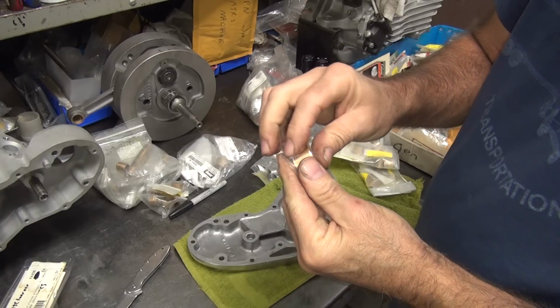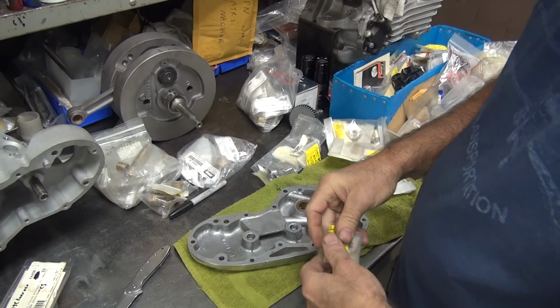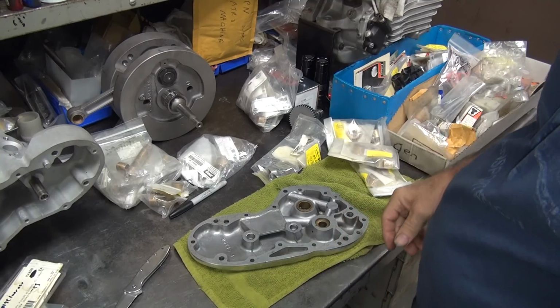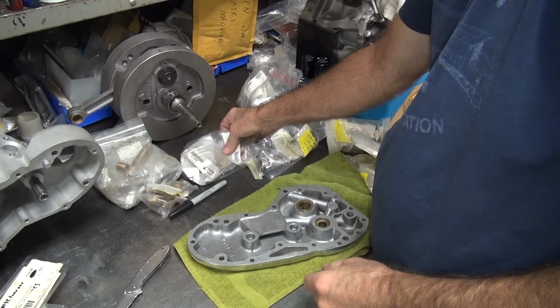That'd be nice. It used to be in the old days they left you 2 or 3 thou to work with, which was pretty nice. 5 would be better, but I could live with those numbers. At least you had something to work with. Nowadays, they don't give you nothing.